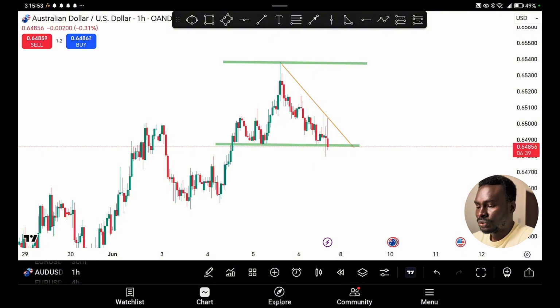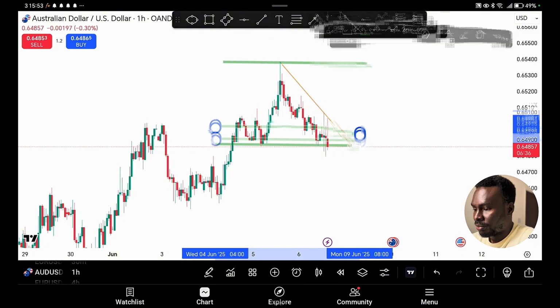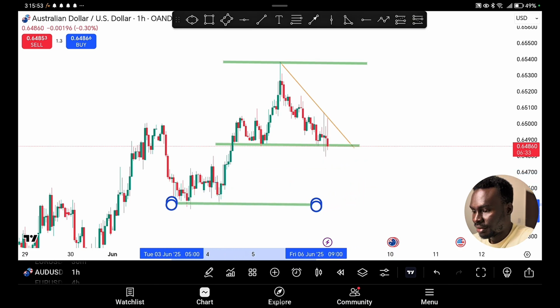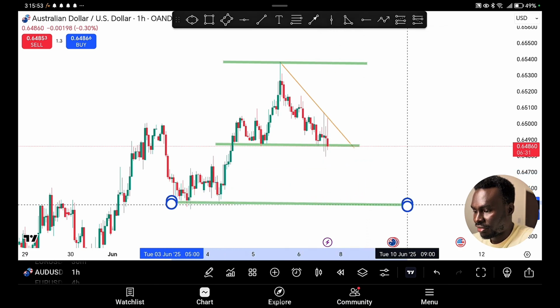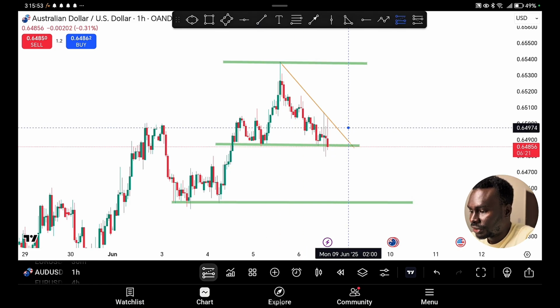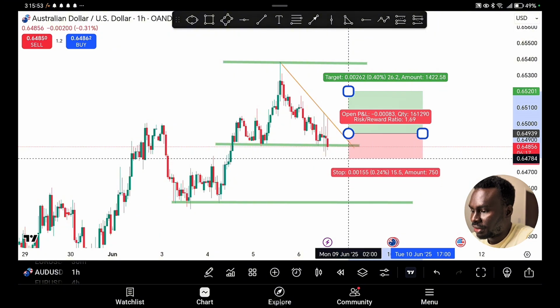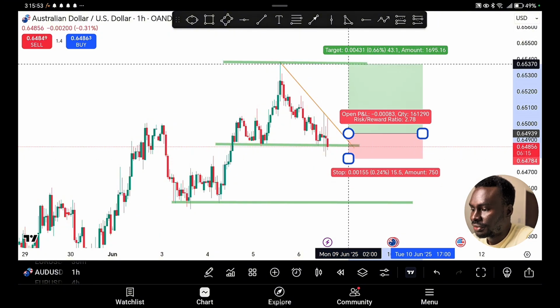So you've marked out two zones like this, or maybe you might even do one more thing here like so, and say, okay, this is possibly a zone as well. And cool, you've marked out all your zones, and you're trying to take a buy trade. So I'll go back to that buy trade simulation I made. So this was the buy trade simulation. I will be like, if price breaks above this, I should be thinking of doing something like this and taking a trade all the way here.